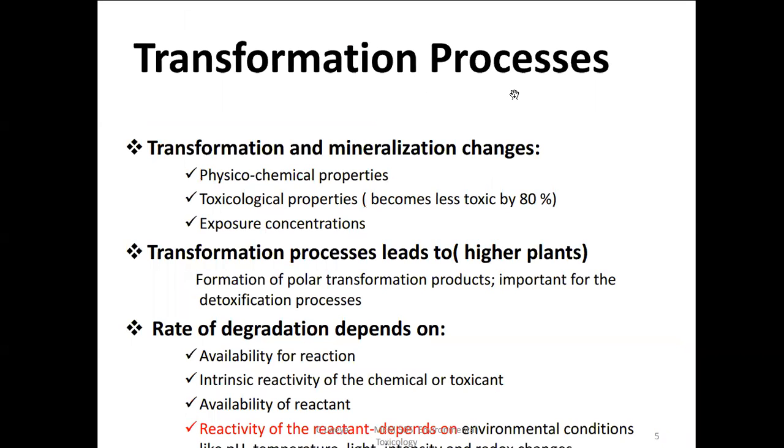Okay, so now let's understand these transformational processes. There are some few things that I may remove and some things that I may add. When they say polar transformation products, the polar compounds, these may be hard to understand from the geometry of compounds. So some of these things I'll be leaving out.